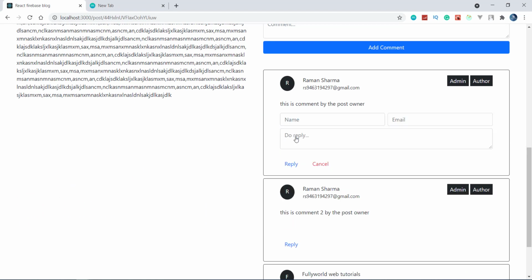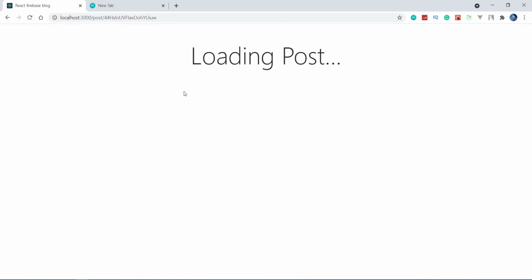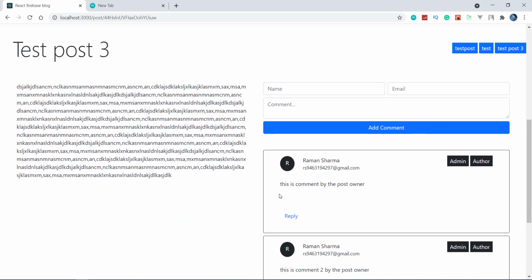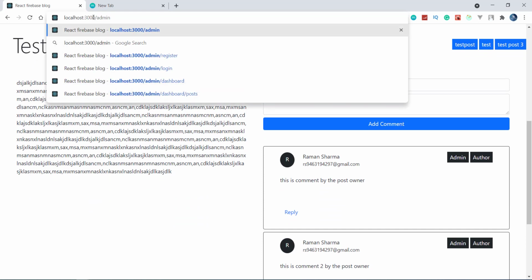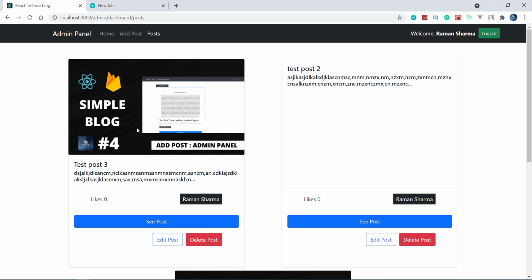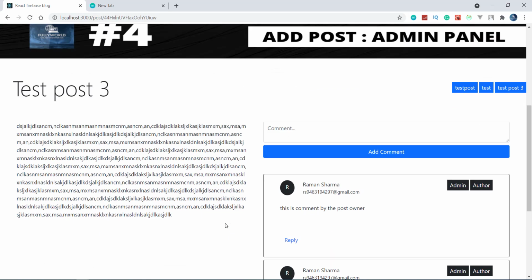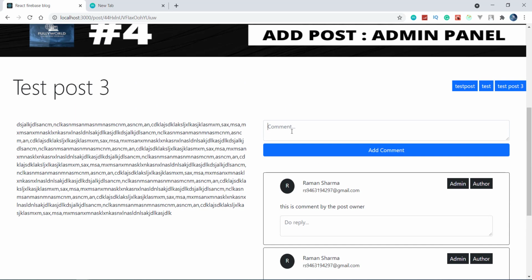Now see that in the reply we are getting like this. So let me reload it again so that our user will be logged in. So let's go to admin here and post, and let's go to the C post, and under the C post here we are getting like this.